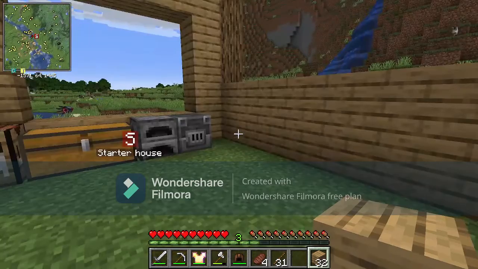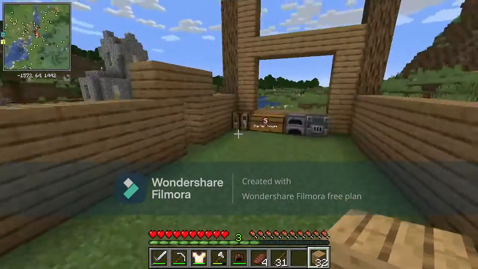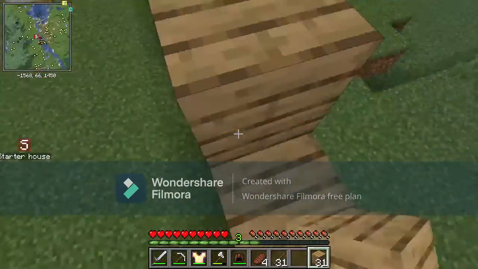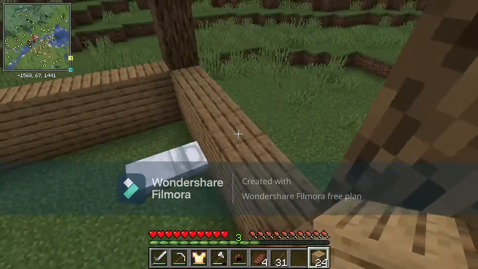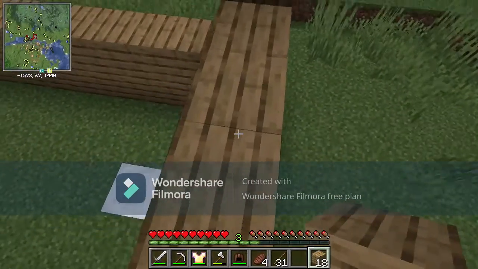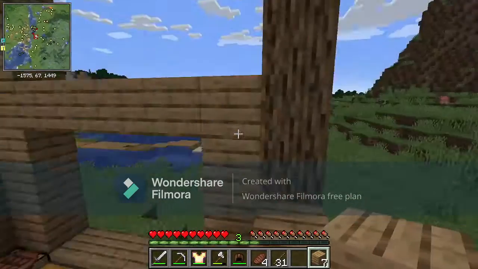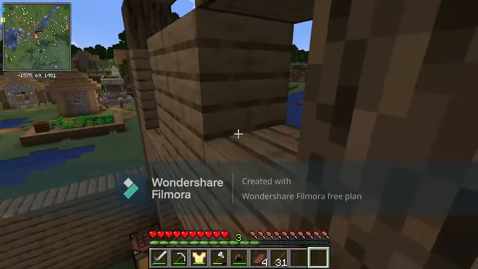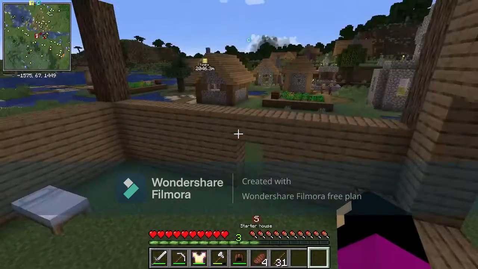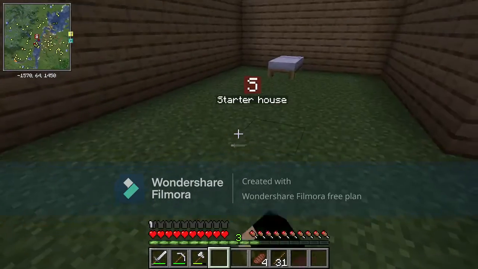I should have made this way bigger. We might actually just tear this down and redo it in the next video, but we don't know. Just because I didn't want this being the main base didn't mean that I had to make it so sloppy. We still don't even have a door. Okay. You know, we should probably put it on the air. But.